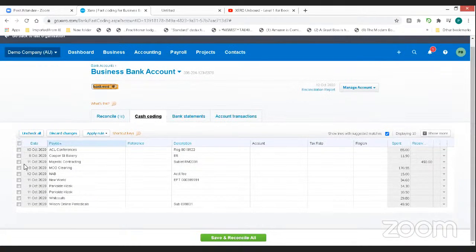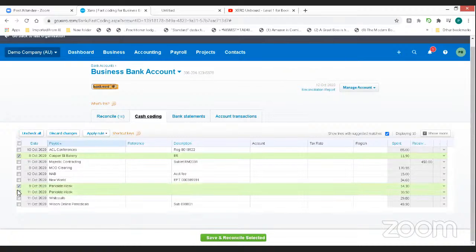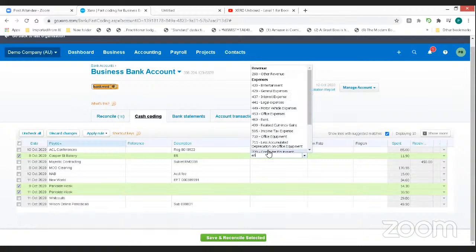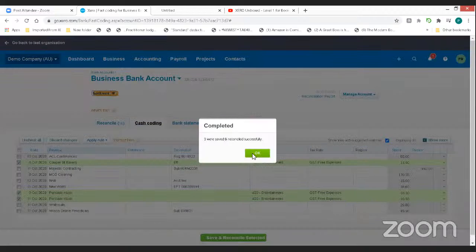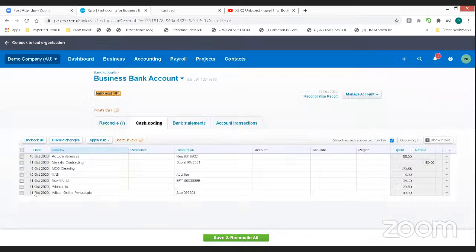And bakery, parkside kiosk, and stuff like that. These are entertainment, because we believe that we bought more lunches at some point in time from them. Conferences, that we go to a conference.